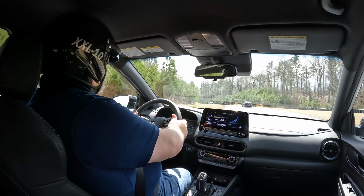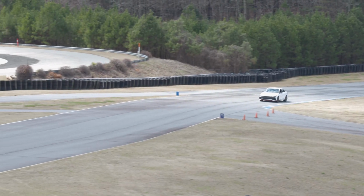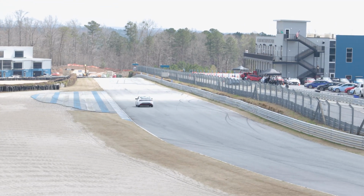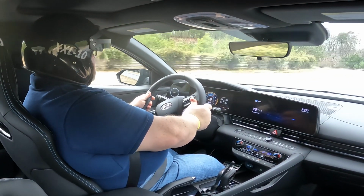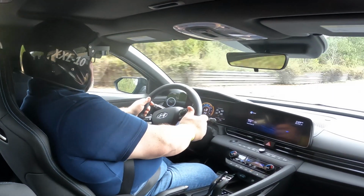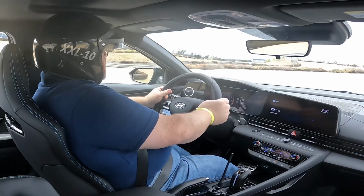It works reasonably well, but quite frankly, if you're looking for a track car, a track Hyundai, well, out of the Kona and the Elantra, this is the one you want. The center of gravity is much lower. You feel a lot more controlled. You're not quite as tippy. It changes direction a lot better. Great control. Only problem is there's no headroom at all. If you've got a helmet on, basically you're screwed, if you're a big guy like me, or you're tall. So the Kona is great if you're a tall person or a large person, but if you're looking to maximize your fun, this Elantra N is fantastic.